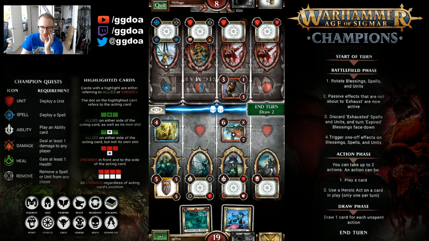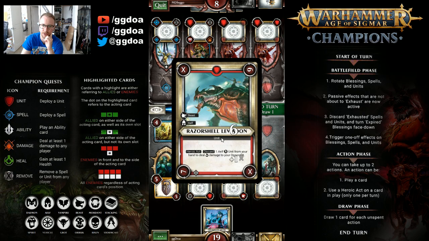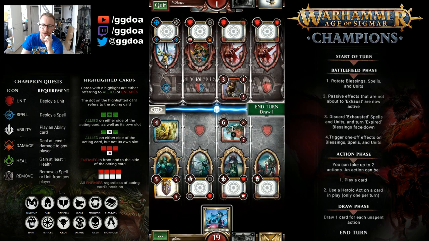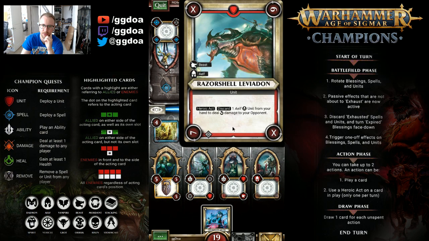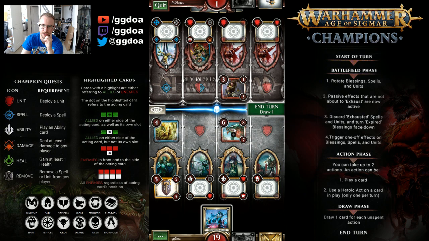So I want to make sure I'm not missing anything. The alternative is I have a 1 in 3 chance of unlocking a blessing that would do 4 damage to him as well. I'm just going to do the free damage, get him down to 1, via next turn's damage to himself. Oh yeah, that's right. I got buffed by 1. I forgot about that. Okay. Because he's an elf unit. So there you go. Now he just dies next turn.